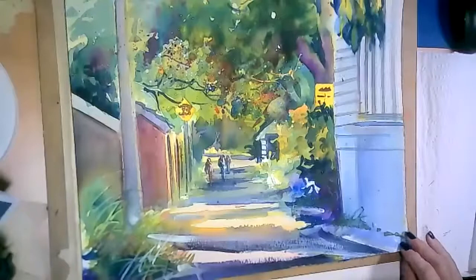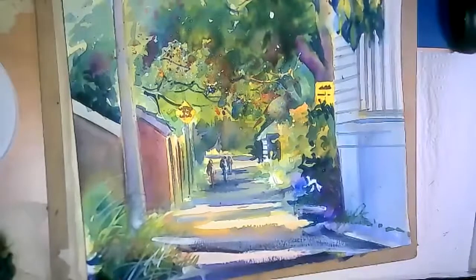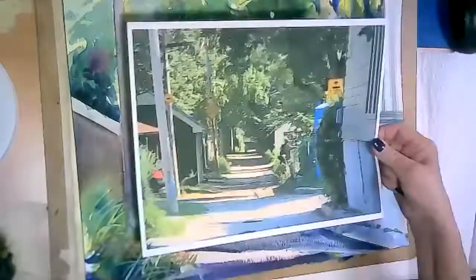Oh, good. All right, this is one of my back street alleys. This is in Leslieville. I don't know if you're familiar with it. It's kind of in between the beach and downtown Toronto. And yes, the colors are a little bizarre, but then I like to push color. This is the reference, or one of them. And you can see that I have combined my own take on this. It is nothing like it. And it becomes very much my own.